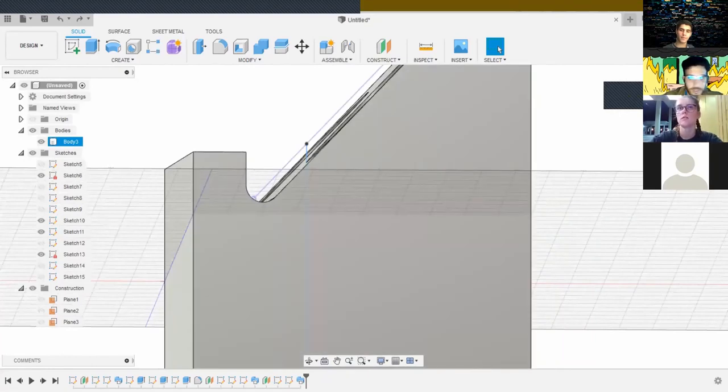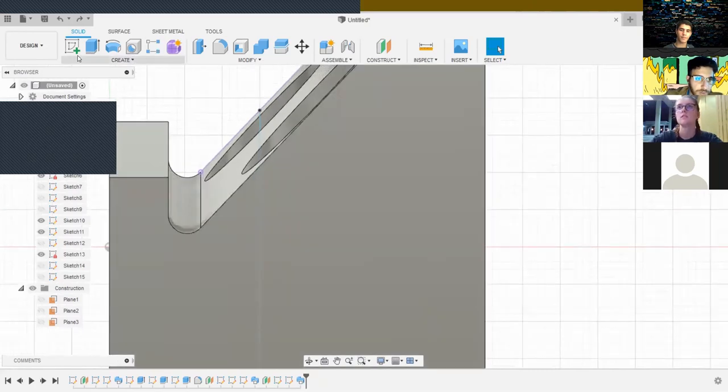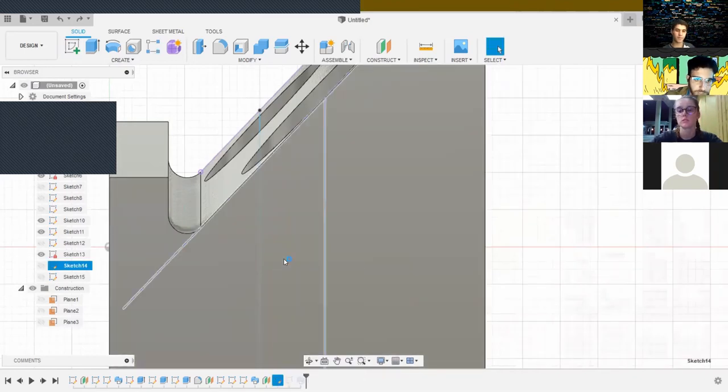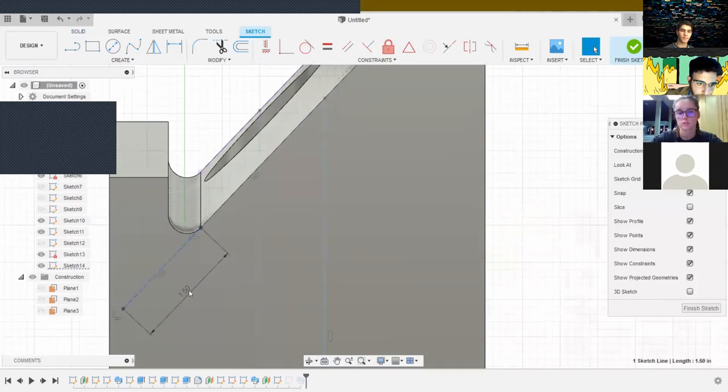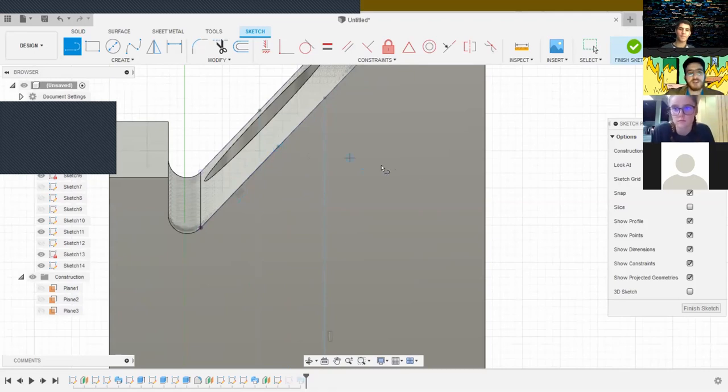Gonna put you guys right there, front. All right, so we are back here. We go edit sketch, and then all right, I wanna delete that line. Delete, there we go. You know, some of your sketches come out as disappointments. You can't be proud of all of them. 1.5. So now we have a point right here. So now what I would do is I would make this point and this point coincident.